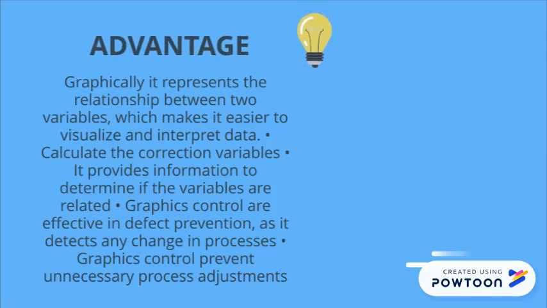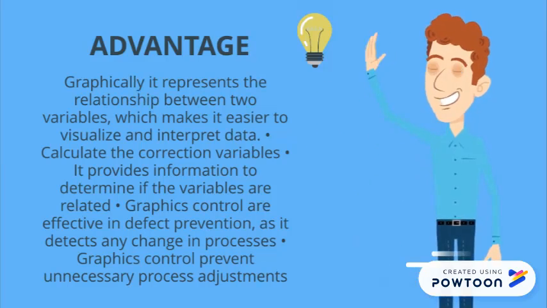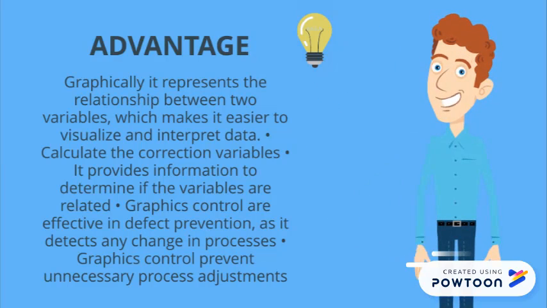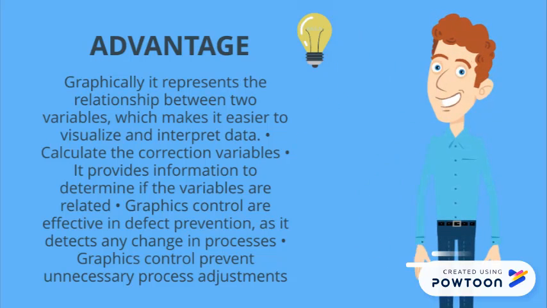Advantages. Graphically, it represents the relation between two variables, which makes it easier to visualize and interpret data. It calculates the correlation between variables and provides information to determine if the variables are related. Control charts are effective in defect prevention, as they detect any change in processes. Control charts prevent unnecessary process adjustments.